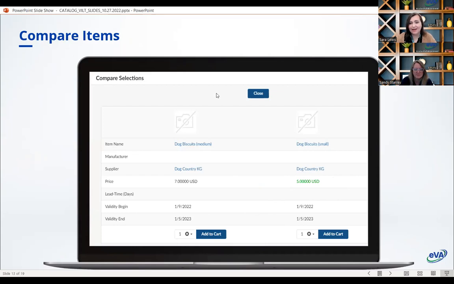But I will say that when I was a buyer and looking at numbers all day long and trying to get the requisitions submitted so that they could be approved, that lower number didn't always jump out to me. So this is a nice way where they can let you know this is the less expensive of the two options. You can also even add to your cart from the comparison screen, which I think is neat as well. And Sandy will show you this during the demo.